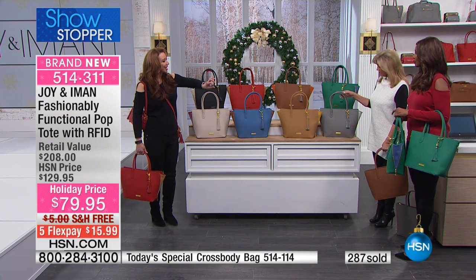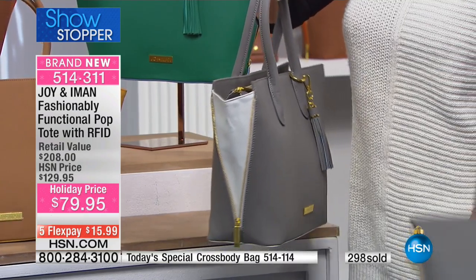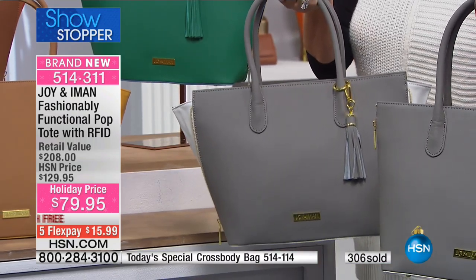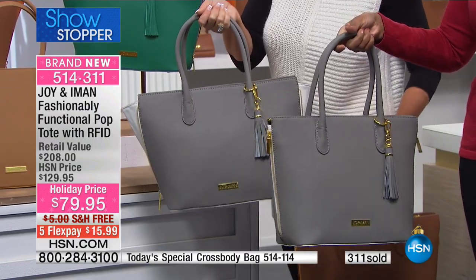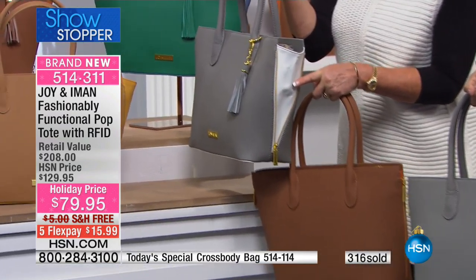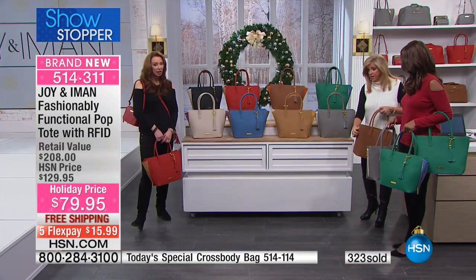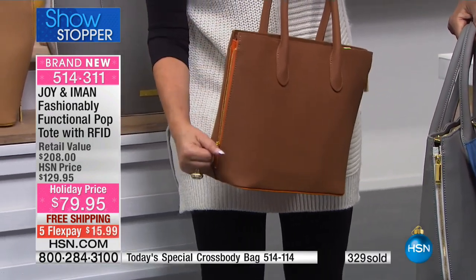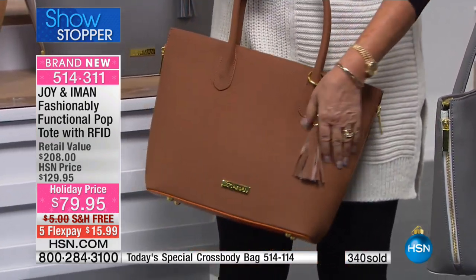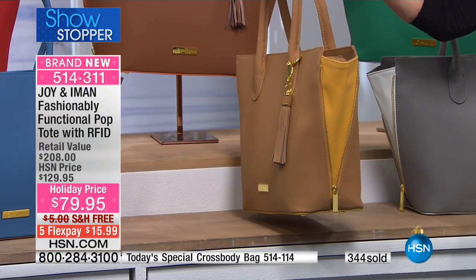Even that grown-up gray has that little bit of sass on the side. Check this out - look at this beautiful gray with the white. Isn't that a great idea? Look at the bottom. And remember, this is leather - you can wipe it. It's saffiano leather. Everything Iman is holding there is the saffiano leather, and then the smooth grain is on the bottom and the sides. How gorgeous is that? Fabulous. And these are gliding gold zippers with the gold pull. And we have the beautiful caramel camel with that spicy gold.